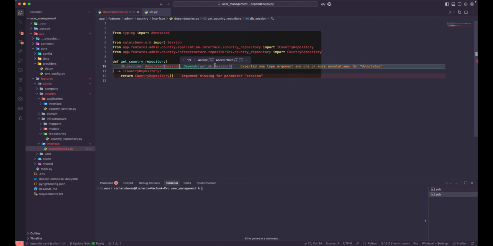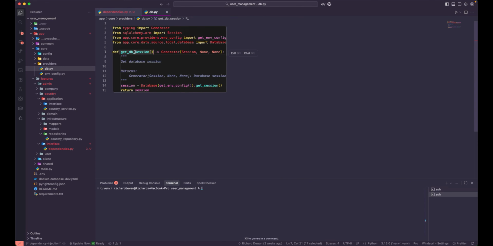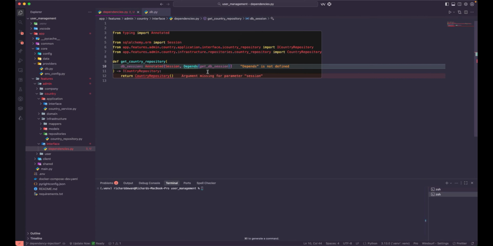It's going to return a Session, and it depends on our get_db_session. So let's go over here. It depends on the get_db_session from here. Let's just go and import that one. Okay, I don't need to execute that particular function.